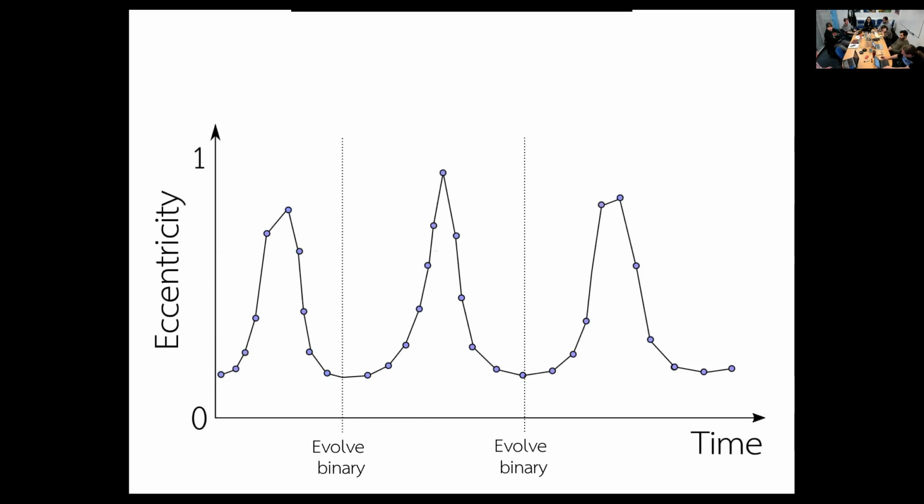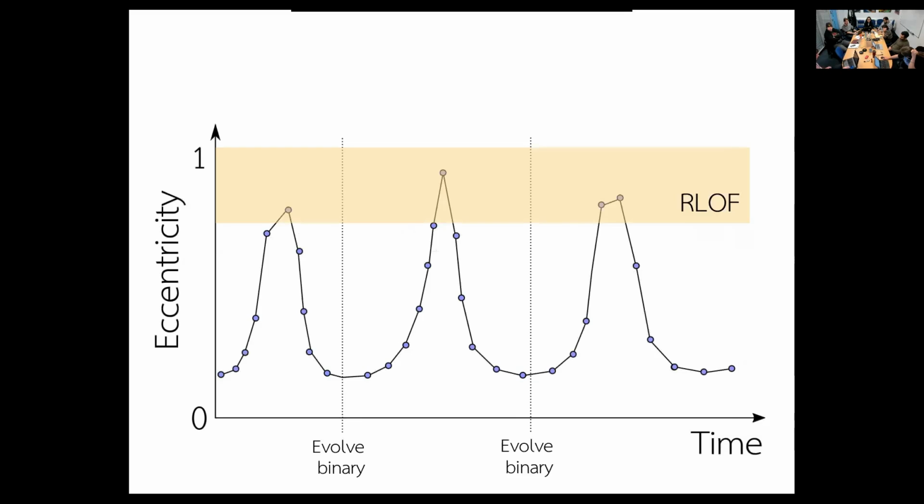And you can have some kind of aliasing effects here, where you consistently run it at lower values than is realistic. And this can have problems if, for example, your eccentricity is high enough that you'll get Roche-lobe overflow at pericenter, or a collision, as you can for very high eccentricities. And so we have to be a bit more subtle in how we treat this. And this is what I'm working on at the moment. We're going down 2 different routes to tackle this, and we'll see which one works better.